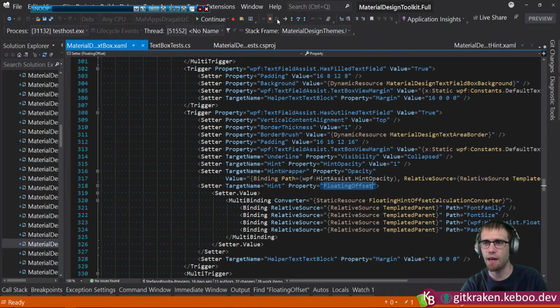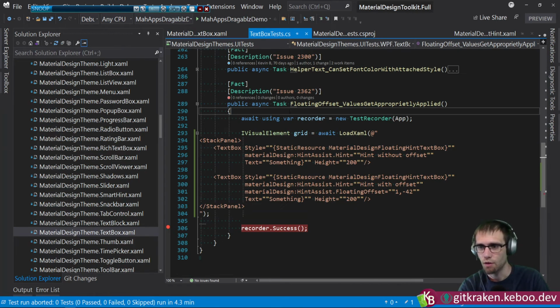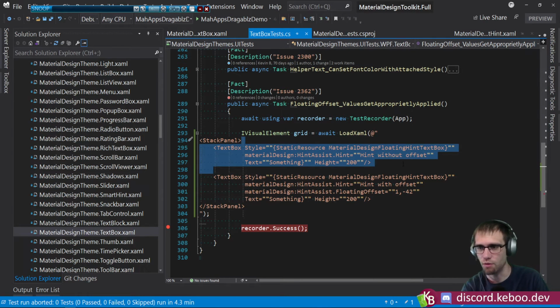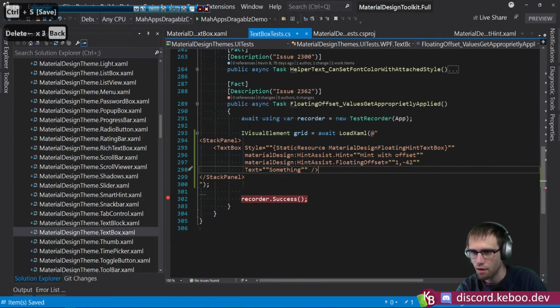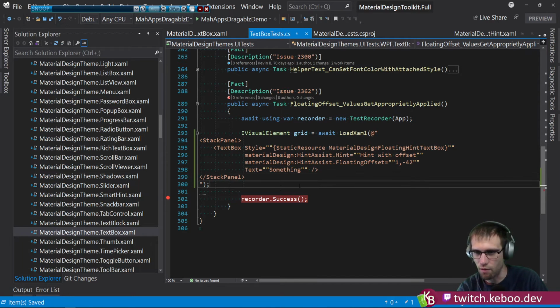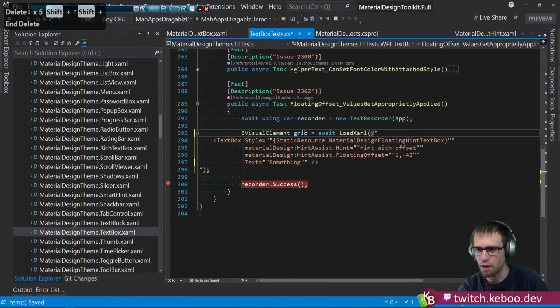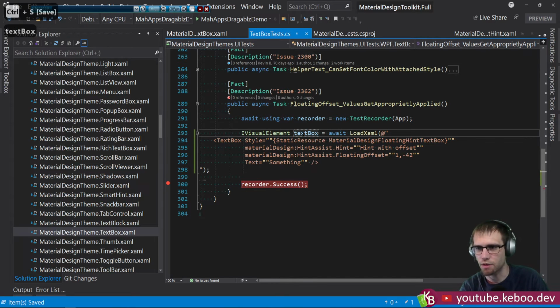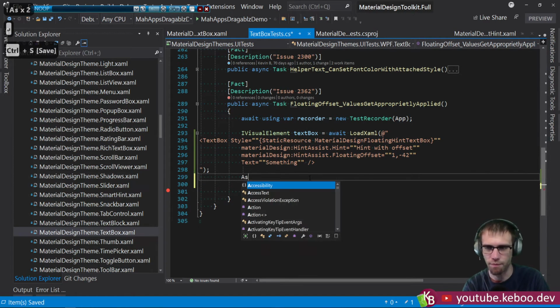Okay, so the test for this, though, gets pretty easy. So I think the test actually boils down to we only care about this. We don't care about this. This doesn't matter. We'll leave it like that for now. It's really not that important. And actually what we can do is we can flatten this out. This becomes text box. And so do that. So then the assertion down here is rather simple.